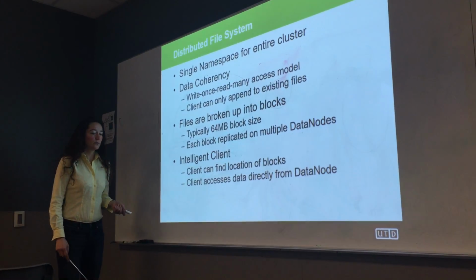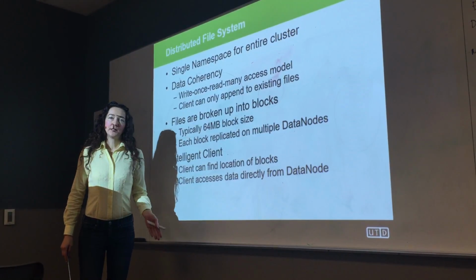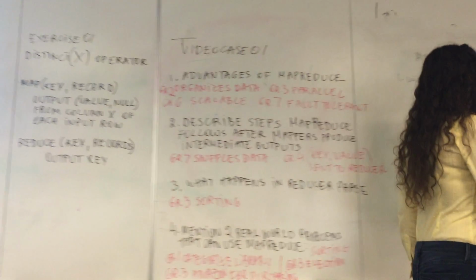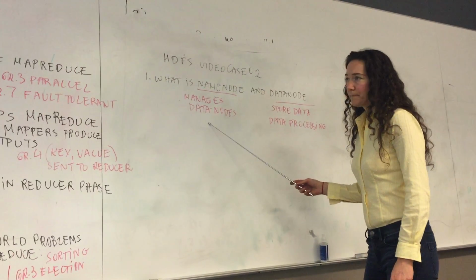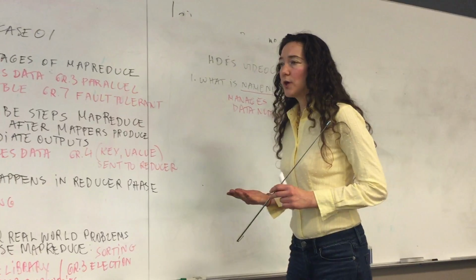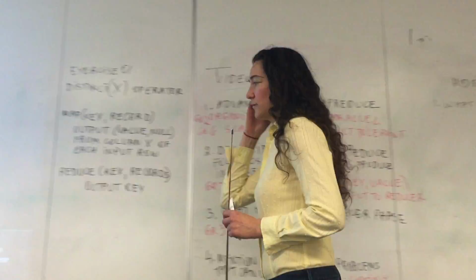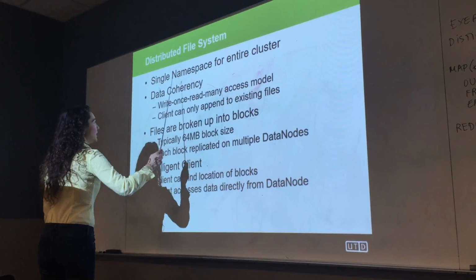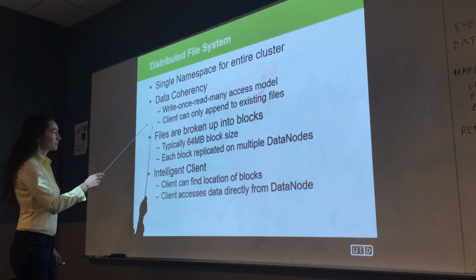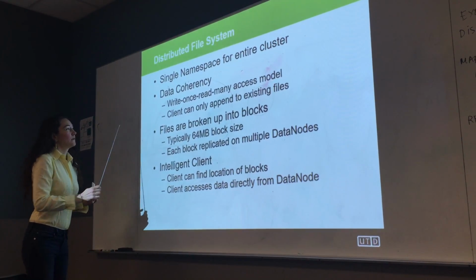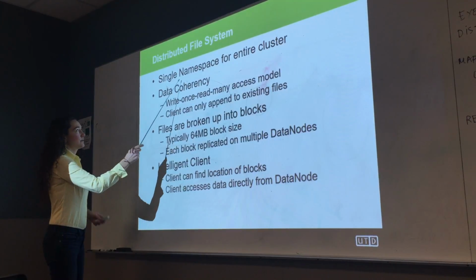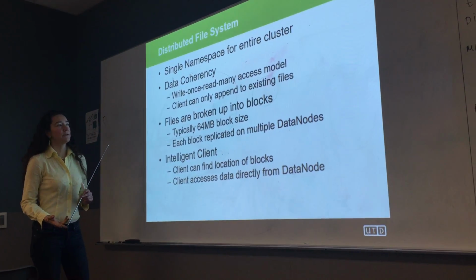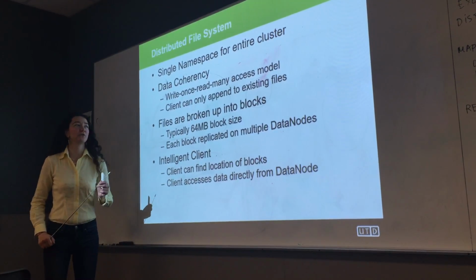The way it is designed is, we have seen that we have many data nodes connected together in a hierarchical fashion, and we mentioned there is this NameNode that manages the data nodes. There has to be a central place that knows where all the data nodes are and where all the parts of the data are and how to find them. So there is a single namespace for the entire cluster that has all of this information. Clients can connect to this namespace or NameNode and request information from it to determine the location of the files.